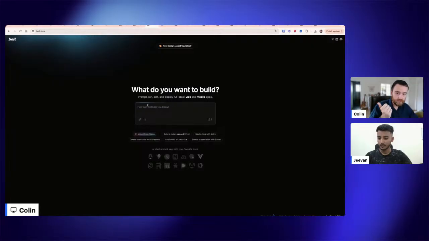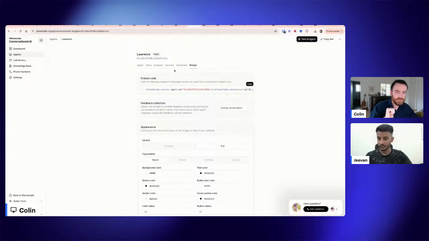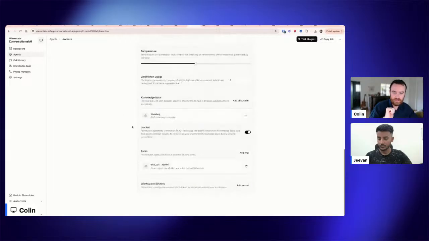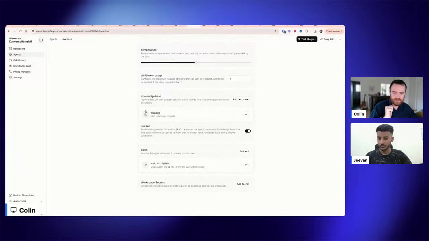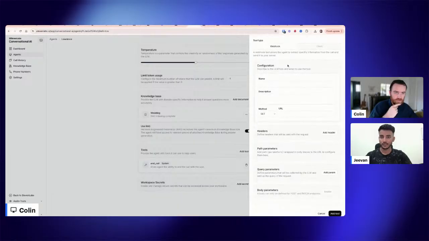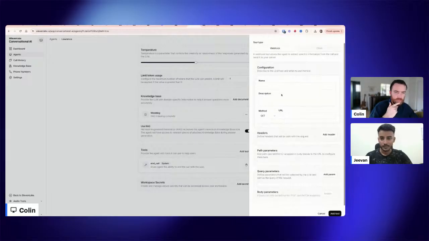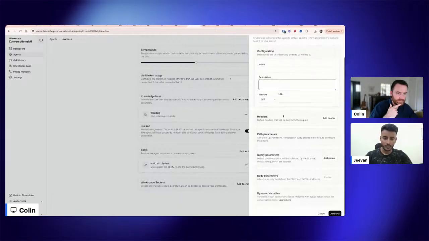The RSVP I built in BuildShip. So I actually had it for a little while where the voice agent was able to accept RSVPs. The way you would do that type of thing is the knowledge base. I have the whole wedding website here, so that it's able to use the knowledge base. But then with tools, you can add these custom tools, which we're about to release guides of how to do this with any BuildShip workflow. You can add the name of the tool, the description, and then the API URL, which we generate, and then the body parameters, which are the things that the agent has to call.